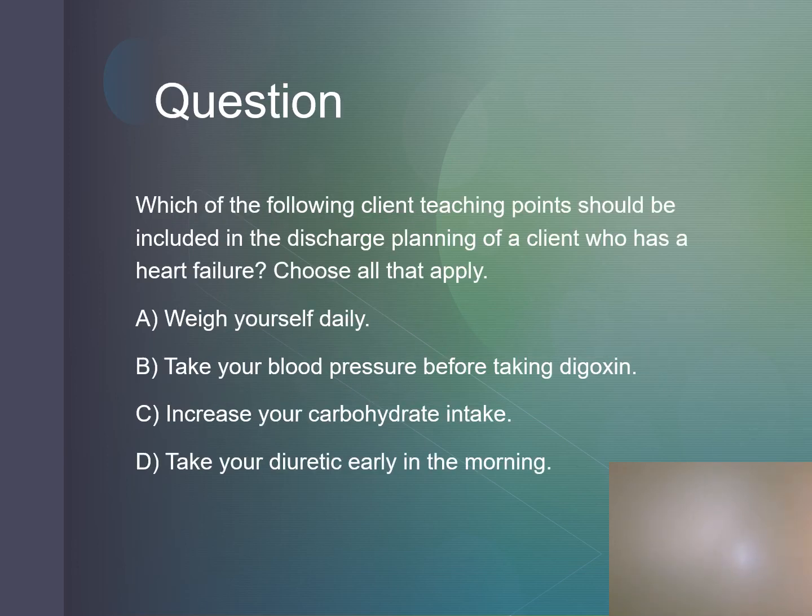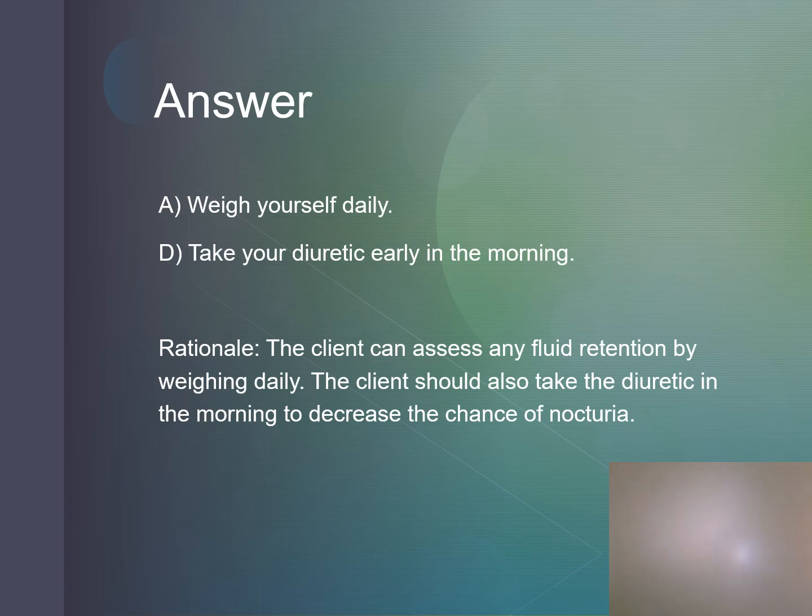So which of the following client teaching points should be scheduled or included in the discharge planning of a client that has heart failure? And choose all that apply. This would be weighing yourself daily and taking your diuretic early in the morning. We want to take it early in the morning so the urination does not interfere with sleep.